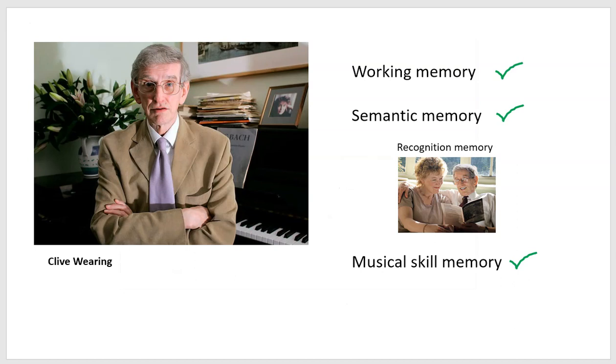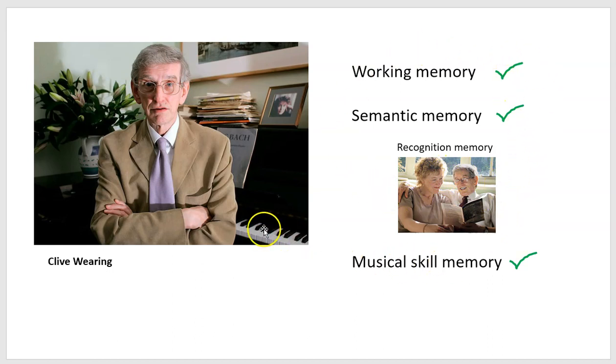Now let's return to our neurological patient, Clive. As you saw in the films, he was able to carry on conversations. His intelligence was not diminished in any way. He had normal perceptual qualities. His working memory was functioning. He had semantic memory. The fact that you can have a conversation means you can draw upon all the stored words and their meanings in your language, so you can access all this information. He had recognition memory. He could recognize his wife, so the memories of his wife were intact and he could access them. So there's a lot there that was still functioning.